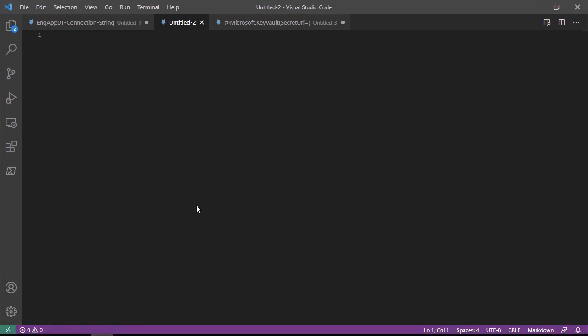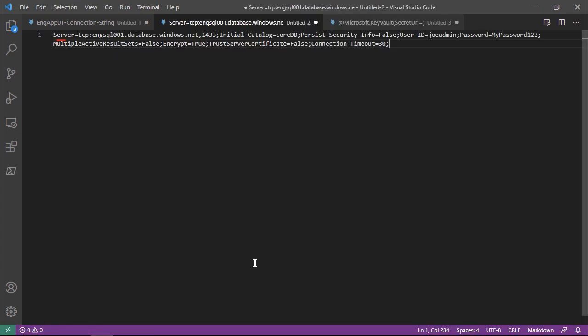Let's go down to Visual Studio Code, and then let's paste it in here. You can see here we've got our SQL Server defined, as well as the database that we're using. More importantly though, or more concerning I should say, is we've got the user ID and the password defined here as well. So anyone who has access to this web app can go in here and view the credentials to also access SQL. And obviously that's not a good thing.